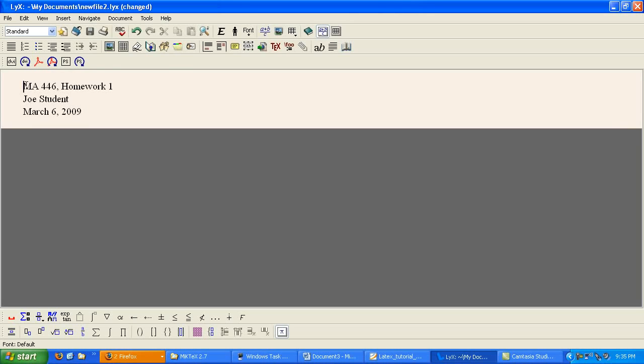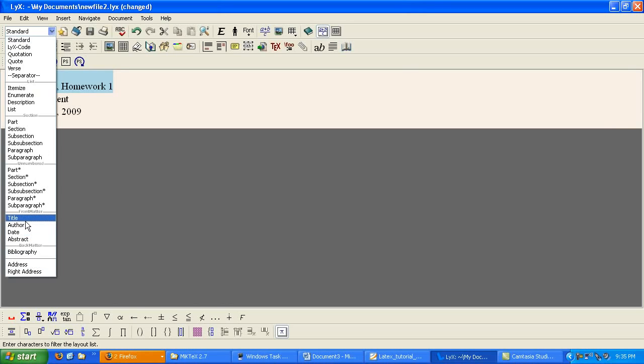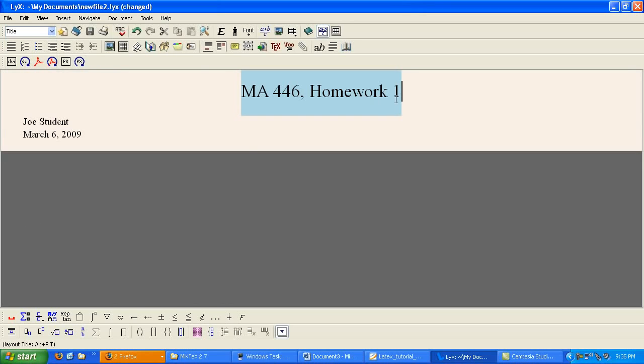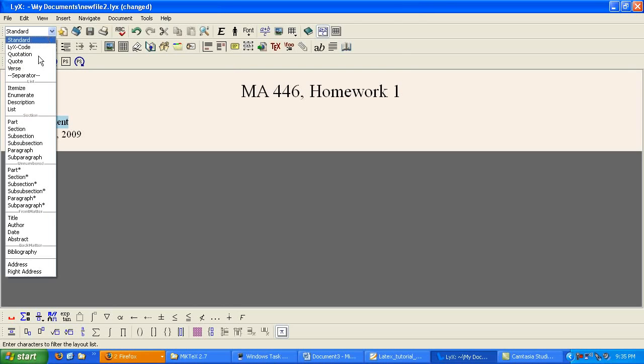Okay, so now I'm going to show you about environments. Environments is how you do your formatting in LyX. You can see up in the left hand corner here, this is the environment box. Right now this is standard. If I go down and change this to title, I get a whole new formatting and it's formatted like the title.